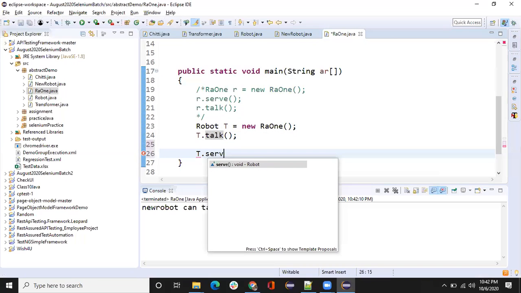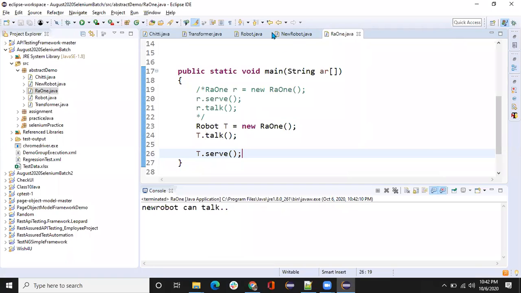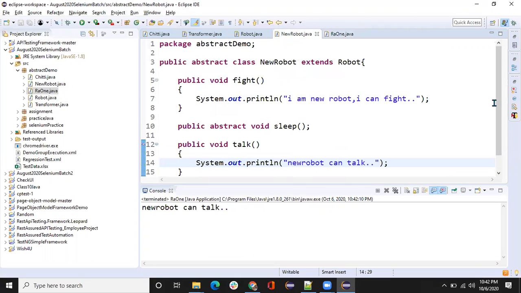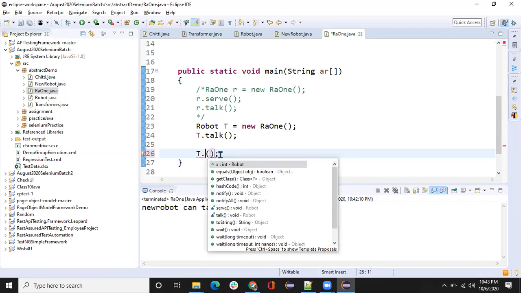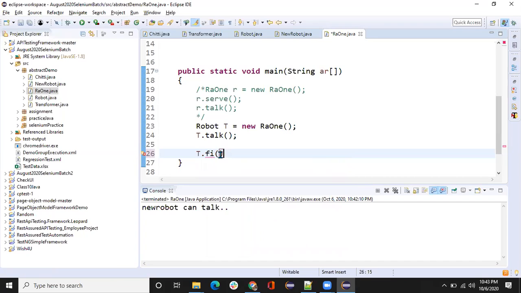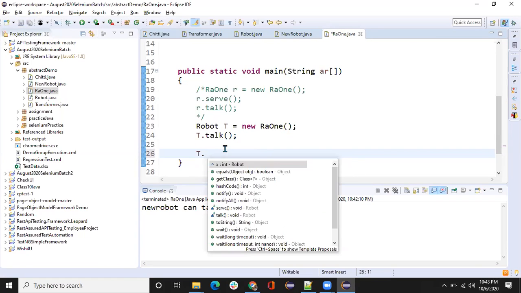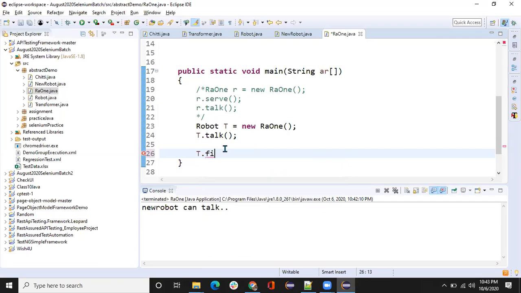Now can we call serve? Serve is not defined here, or can I call fight first? So if I say t dot, oh, I'm not able to do that. So when we wrote robot t is equals to new one, and I'm saying t dot fight, it's not coming. Why is it not coming?